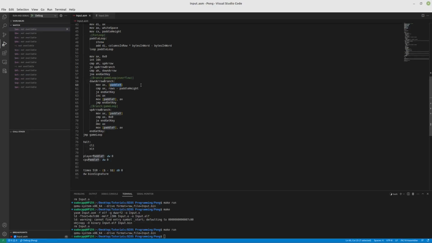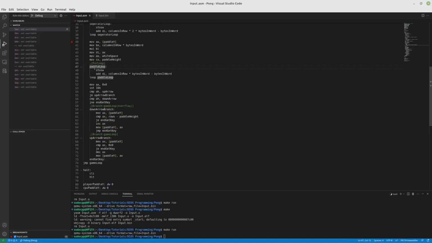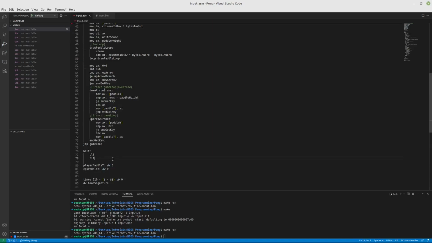We want to use a function rather than, oh, well, wait, no, we don't want the down arrows and up arrows to change the CPU paddle, do we? So where do we actually draw the paddle? We do that up here. So this is not just a paddle loop, this is a draw paddle loop. And don't worry, we soon are going to be optimizing and cleaning all this up. So if you're yelling at your screen right now, I'm sorry, but we will get there. We're just roughing everything out first, and then we'll clean it up.